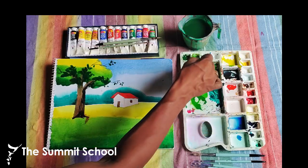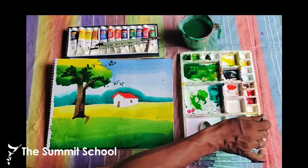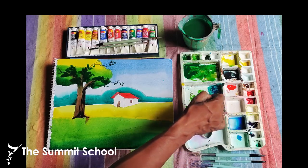For distant trees, I will mix sap green or radiant with cobalt blue a little more.